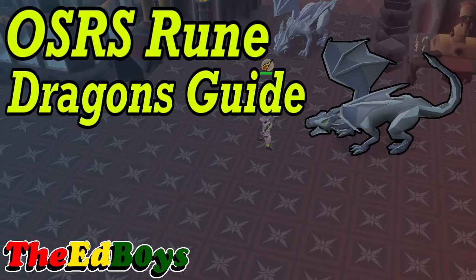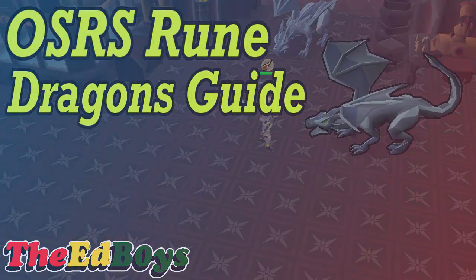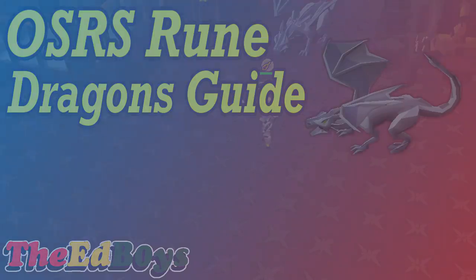Rune Dragons are a great moneymaker that don't really take that much effort, but they do have pretty high requirements. A lot of players who make alt accounts for moneymakers decide to go for Rune Dragons since they're so easy to kill and they're very profitable. If you've watched my old guide, the majority of the updates in this guide are going to be gear and inventory related. The general fight on Rune Dragons has not really changed.